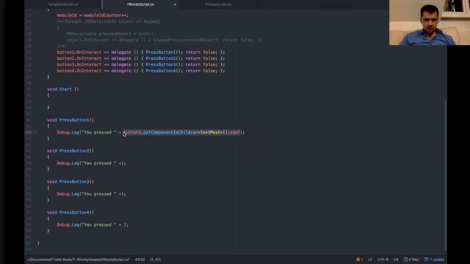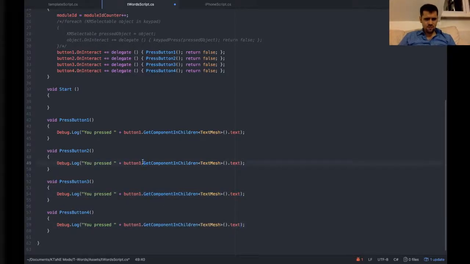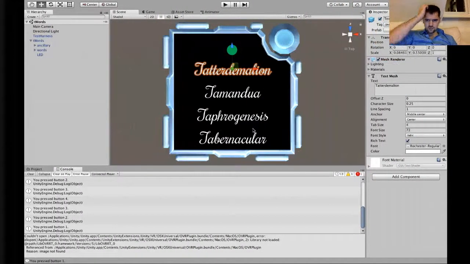And we're just going to copy that down below. Plus button 2, plus button 3, and then button 4. Now, hopefully, I'm not going to have egg on my face with a really embarrassing compiler error here, but let's go save. Have a look. Hopefully, it will compile. It does indeed.